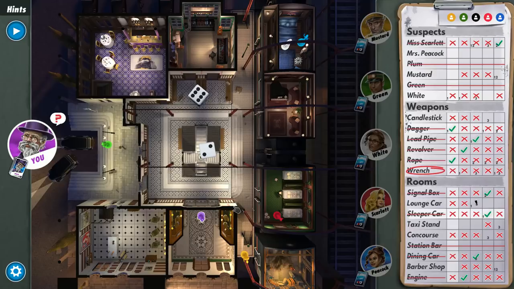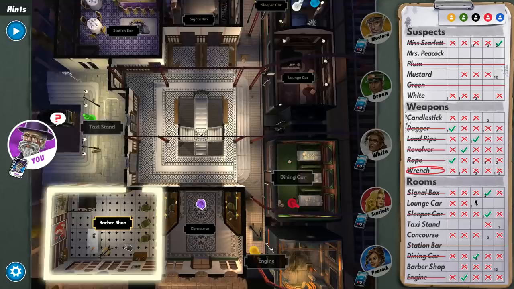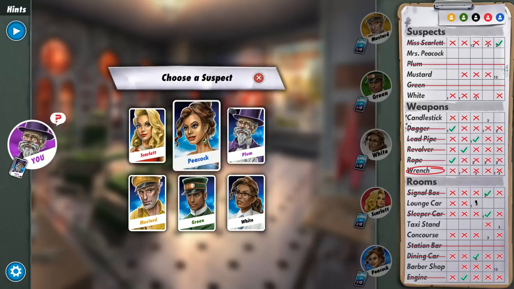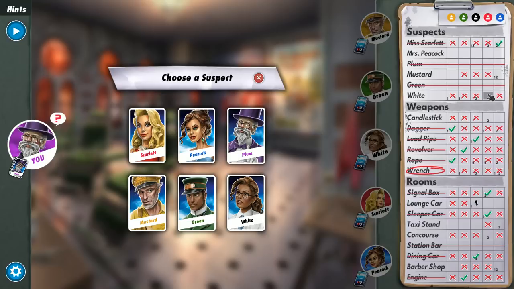Okay, what room do we want to look at? I'd like to go to the barber shop. Because there's a good chance Peacock has it. And I want to eliminate other things while I'm at it too. So I could do, again, someone I already know. Maybe Green or Plum. Peacock hasn't been guessed once this entire game. And it's possible that either Scarlet has White or she doesn't. I bet you she has.